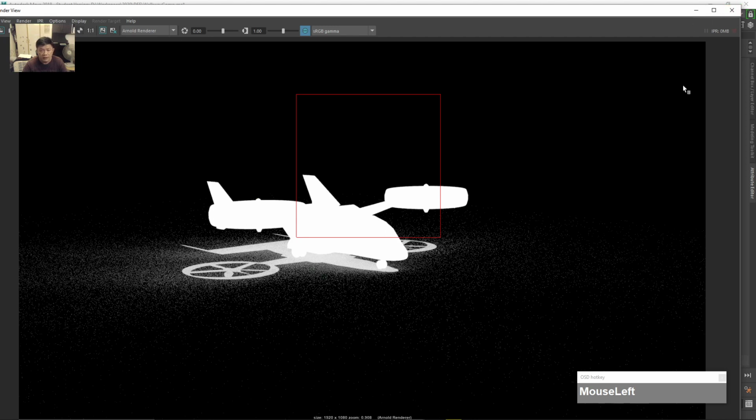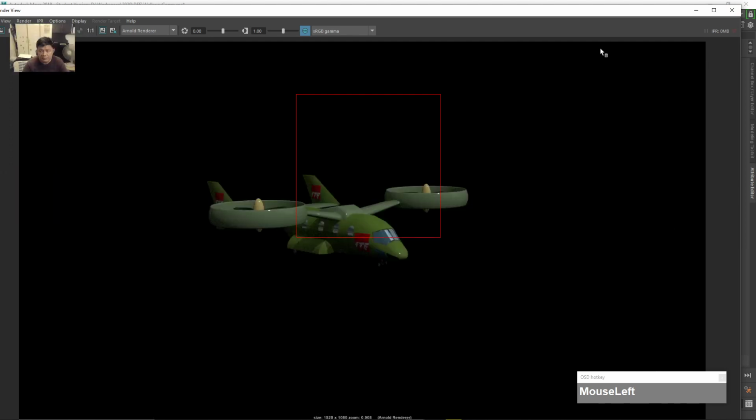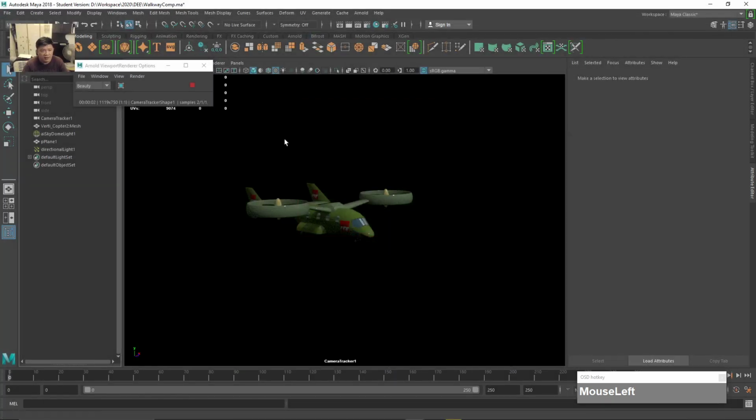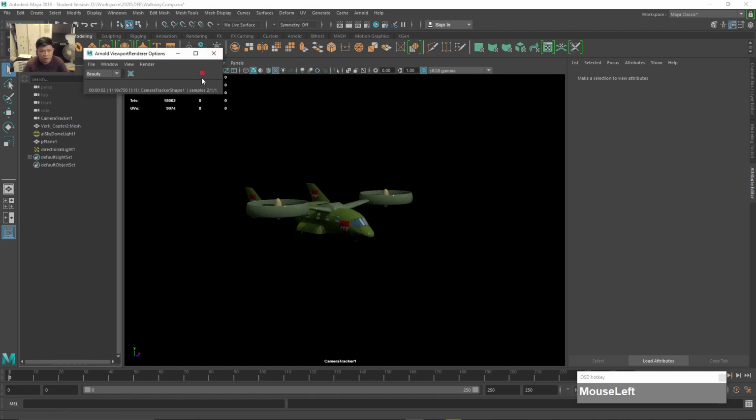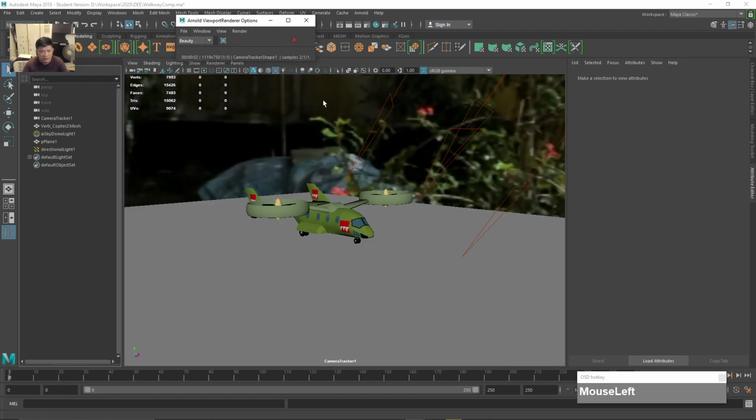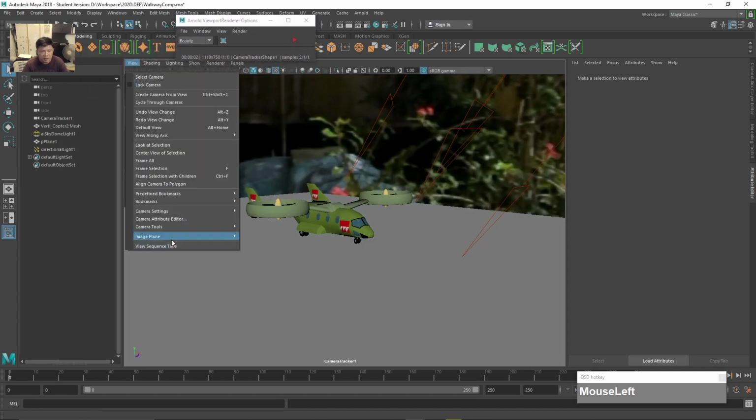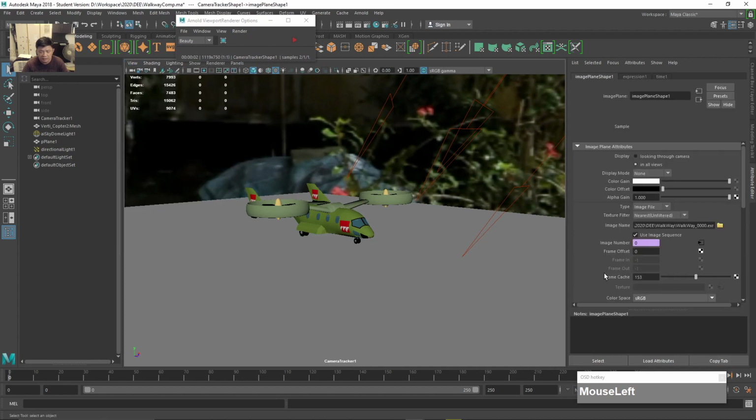And then you'll notice that the background is not visible because I'm not rendering the background. I need to keep this as a separate element. So I'm going to show you how I turn that off. I'm going to click stop on this first. If I click on view image plane properties, which is that same image sequence, under your image plane attributes, before you start your rendering, in the display mode you click on none, so that the image plane will be invisible when you're about to render.